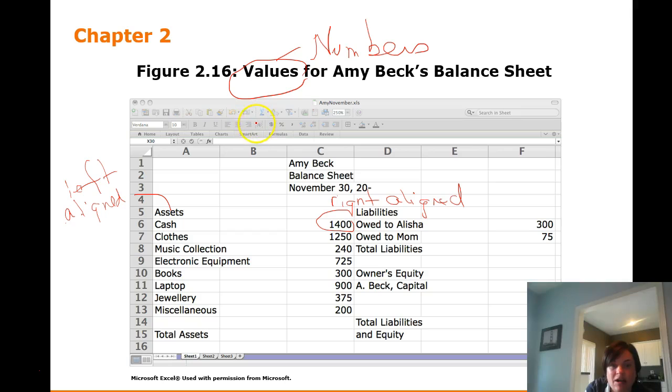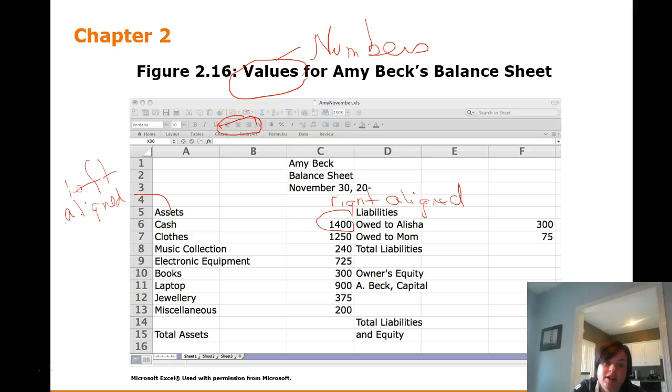So you can click on any of these buttons and it will move the content of that cell to whatever it is you're telling it, whether it's left aligned, right aligned, or centered. So you're going to type in all of these figures. So she's got all her asset values here and her liability values are in column F.